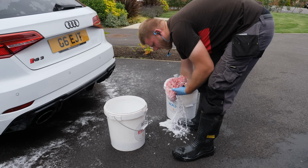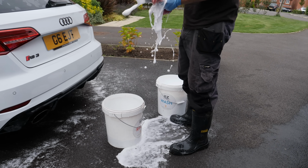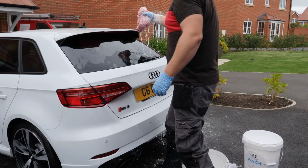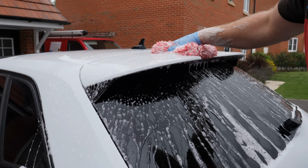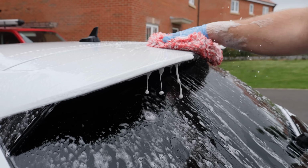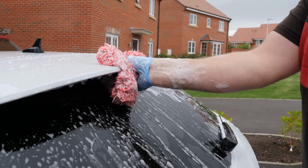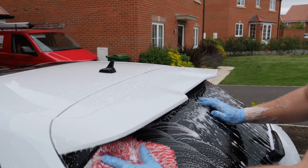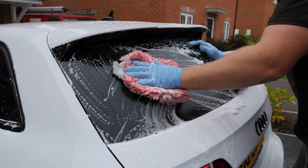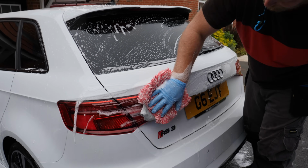Now we're on to the contact wash. Don't use sponges, I use mitts, high grade mitts. That's a high grade mitt, quite a thick pile on it. There you go. So you'll see what the two processes that have just gone on the car actually do. I've put a little bit of agitation onto certain things, but not as much as if you were to go straight into contact cleaning it. And then while you're cleaning, you feel for anything rough.